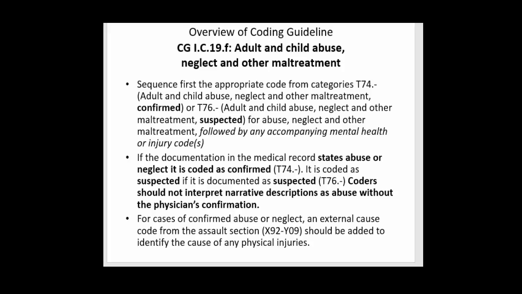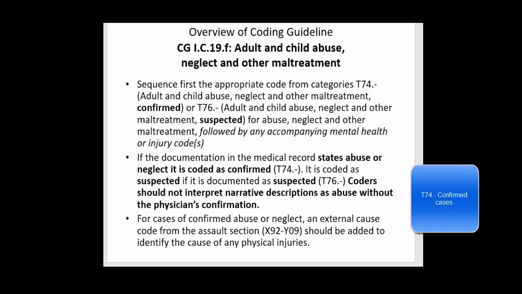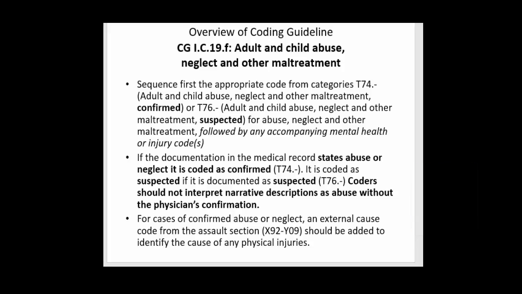If the documentation in the record states abuse or neglect, it's stated this is abuse or this is neglect, you're going to code it as confirmed. But if the physician uses the word suspected, then we can't code that as confirmed. And we have to be careful as coders that we do not interpret narrative descriptions as abuse. We have to have that physician stating an absolute confirmation of abuse before we're going to be coding it. And if you have any doubts based on the documentation you're looking at, you need to do a query.